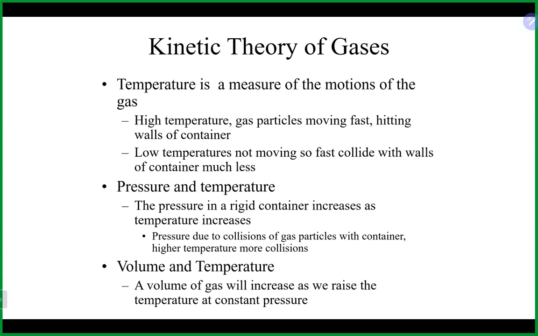That is fixed in a constant pressure situation, like we talked about with Charles' law. And again, it's the volume that's able to adjust as the temperature adjusts to allow the pressure to remain constant. So in that Charles' law situation, as the temperature increases, the volume will also increase. And that's going to allow more room for everybody to fly around. Even though they may be flying around faster, it's going to keep the rate of collisions constant, and that's how it's able to keep the pressure constant. We just don't get that when we have a fixed volume for the gas, because the volume of the container cannot adjust to keep up with the temperature, either up or down.